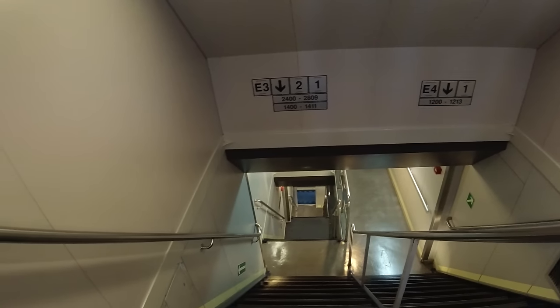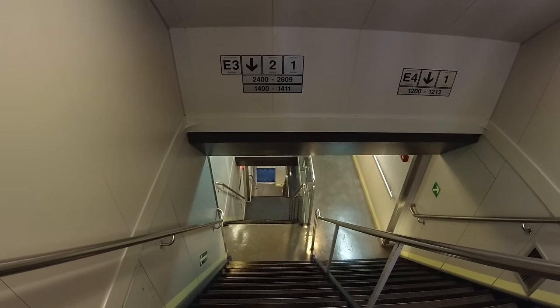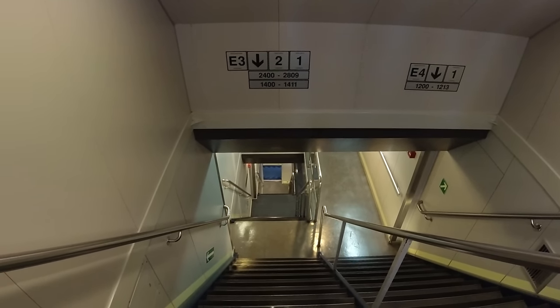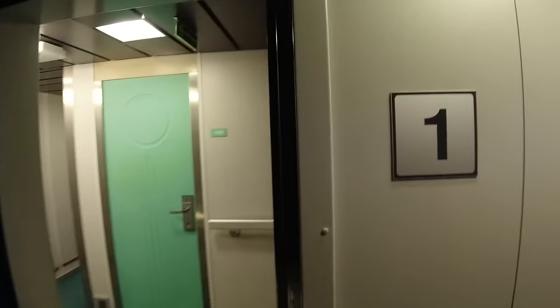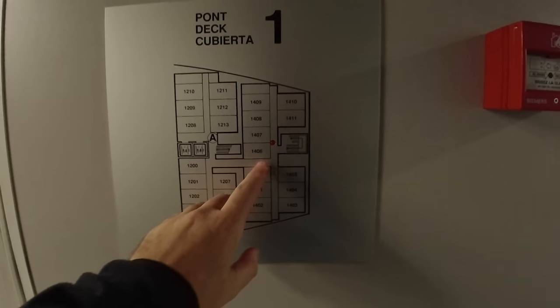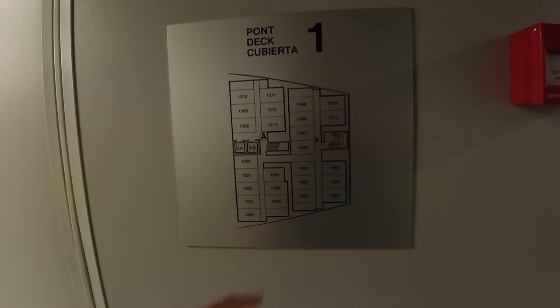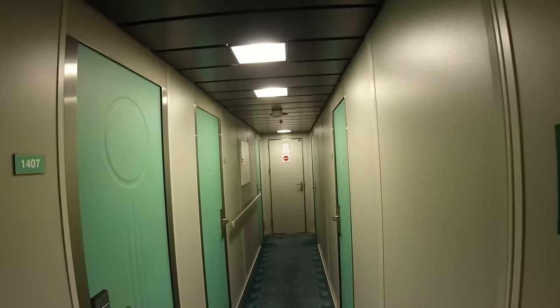The other thing with Brittany ferries is there are actually cabins all the way down. You can see deck two and then deck one, which is obviously the lowest deck on the ship. I quite fancy having a bit of a walk down — we're on deck five, so four, three, two, one. Deck one! There are not many cabins but they're all here — about 25 or so — and there's a crew cabin down there too.